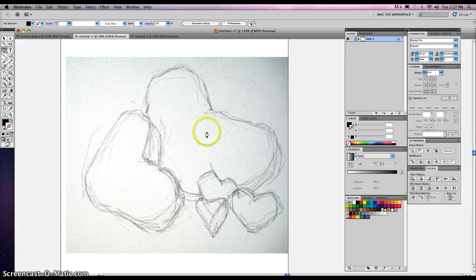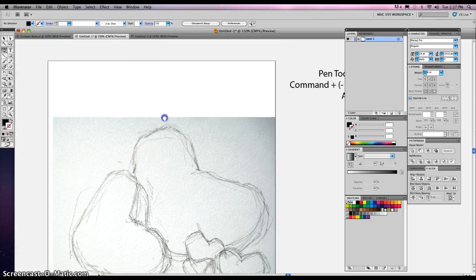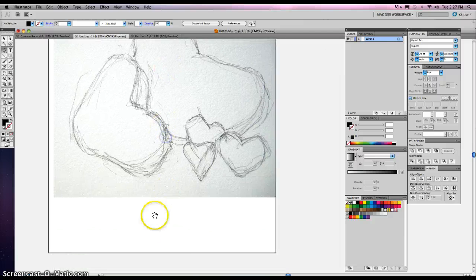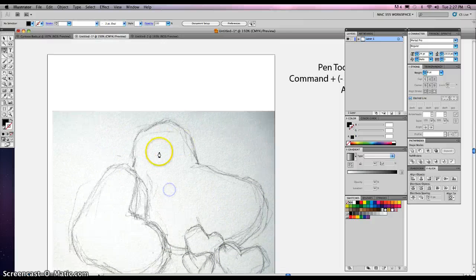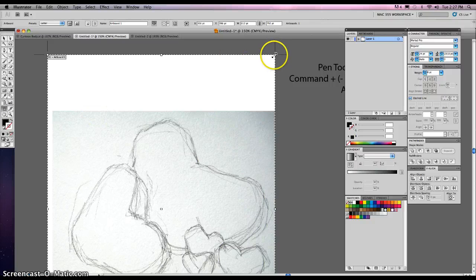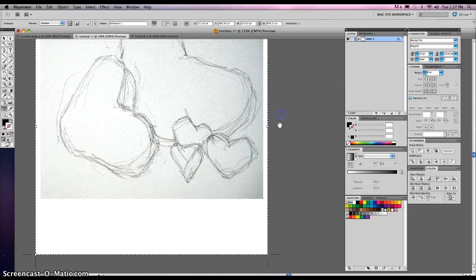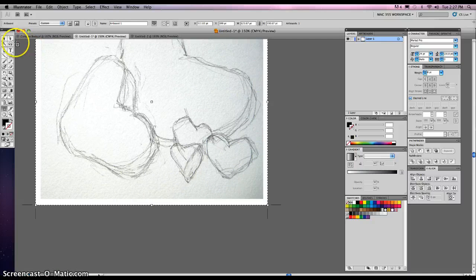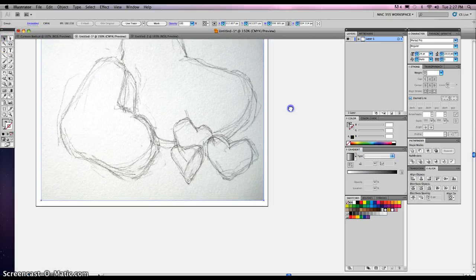Now with the artboards, notice my picture is not the same shape as my artboard. If you want to change the shape of your artboard, I can change the size by clicking over on my toolbar, the artboard tool, or Shift plus O. If you're picky like me, maybe a little OCD, you can change the shape. And then we can just double click on it and we're all set to go.